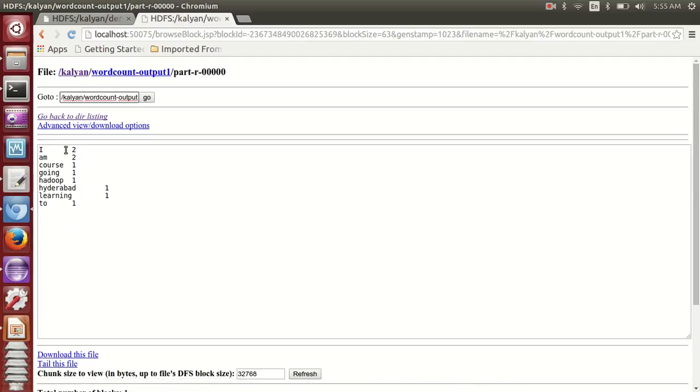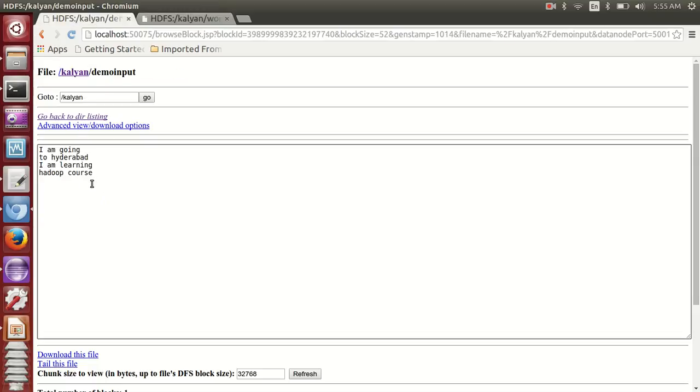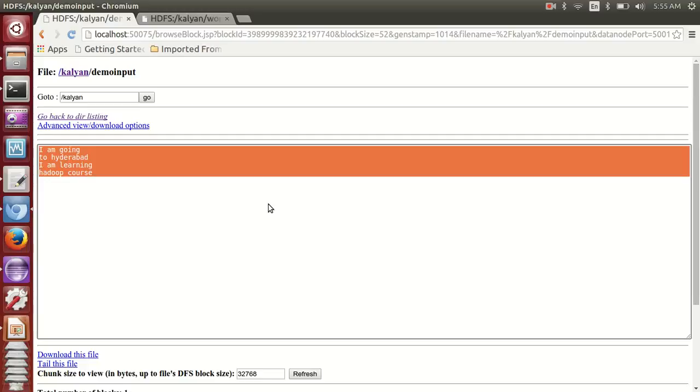The output is: I 2, am 2, course 1, going 1, Hadoop 1, Hyderabad 1, learning 1, to 1. Why? Because as per our input we got the unique words, and the corresponding count of how many times each occurs. That is generally the word count problem.